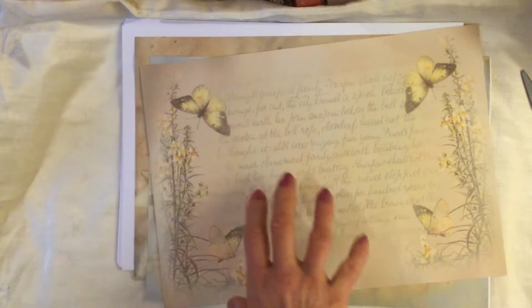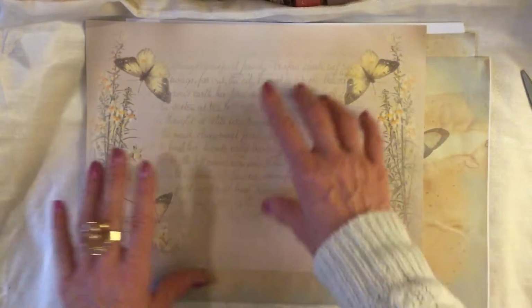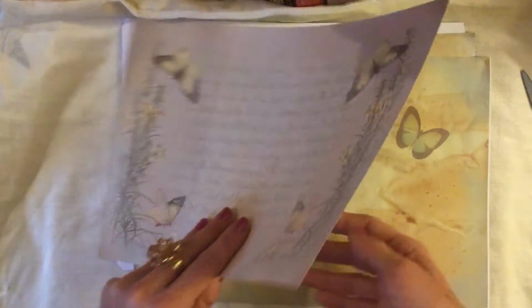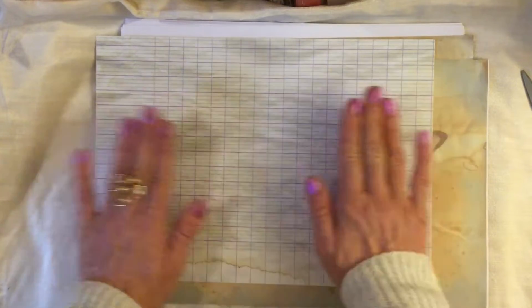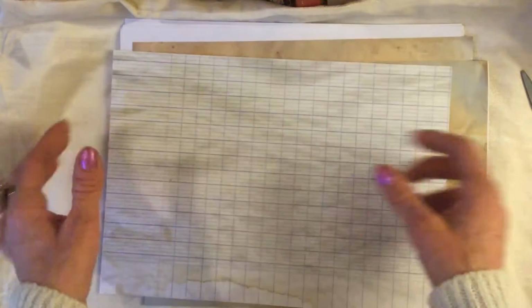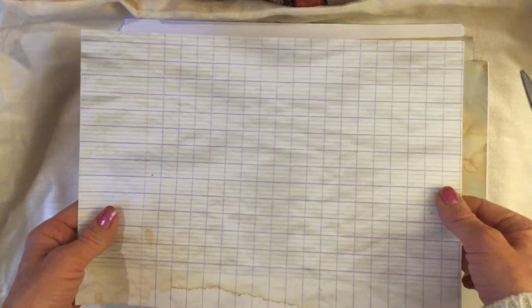Then the next one is again in the peachy colour. Again, you've got some vintage script there and hints of green picked up. Again, it's quite muted, so hopefully you could journal over that, or obviously leave them plain. On the back of there, you've got some, sorry, it's not vintage, some coffee dyed ledger paper. Obviously, I have printed these double-sided for the purposes of this video, but I've included this because you could print it one-sided, and you could tear it or cut it and use it in your journals as coffee dyed paper.